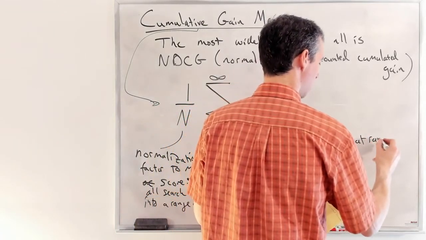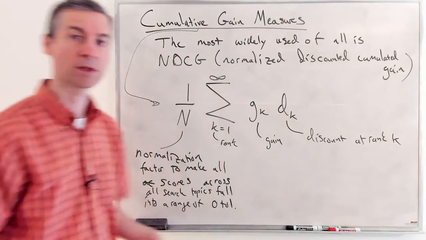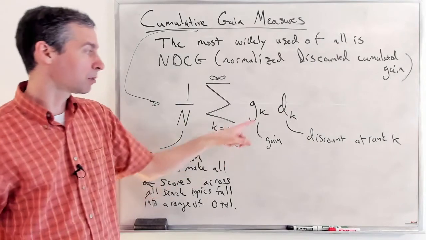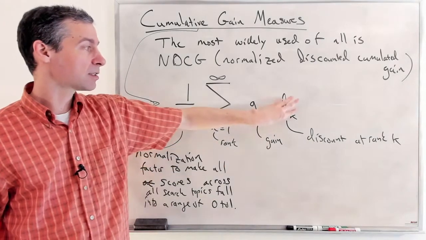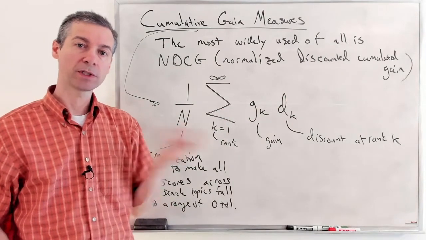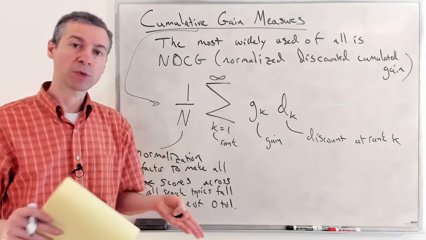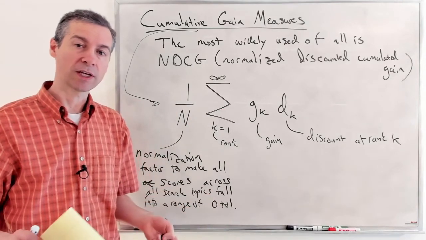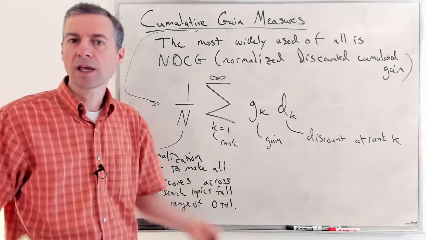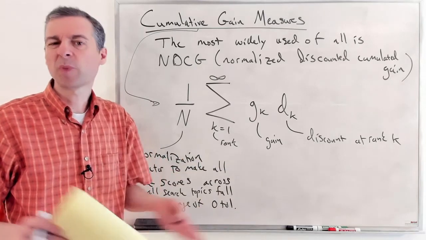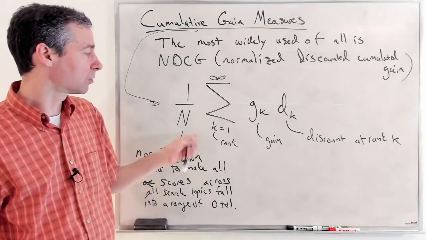And you can see the time-biased gain follows this manner. So we ended up with a G sub k that we had, and our discount was based upon, again, our prediction of the amount of time it would take someone to reach that rank and what fraction of people are still searching at that time. And so, yeah, you're not going to gain the gain if you're no longer searching anymore. That fraction of the population has stopped searching. So this is the general form of these.